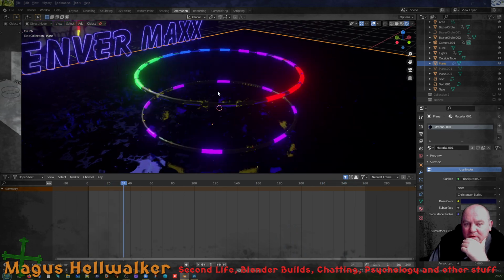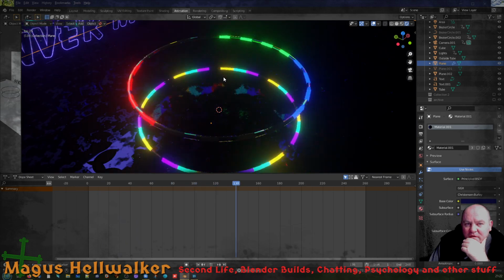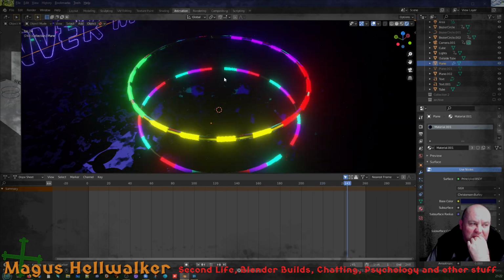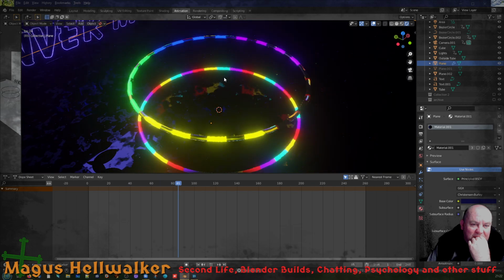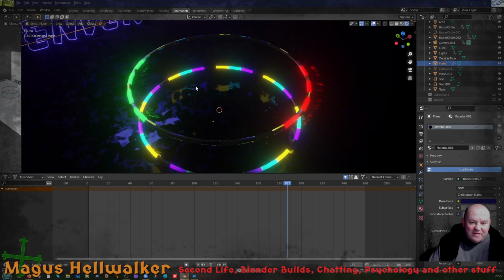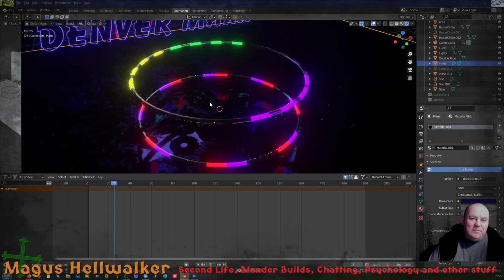Because if you look at that animation, I've not keyframed it correctly, but it does look good that it's now slowing down and then speeding back up again. Oh my god, that's amazing. That's what you call a lucky mistake.